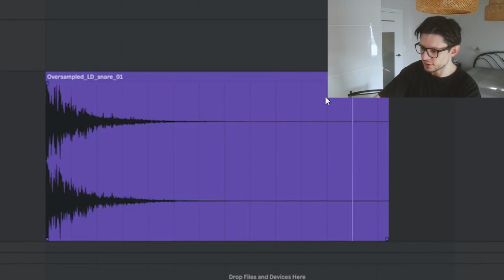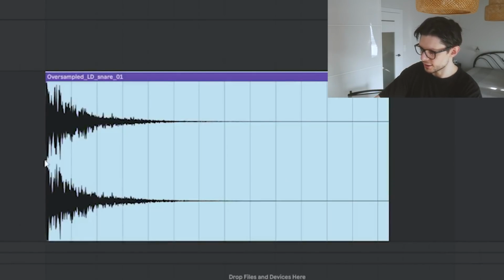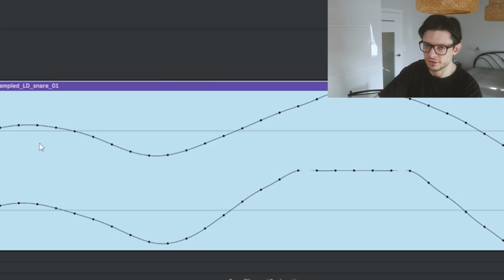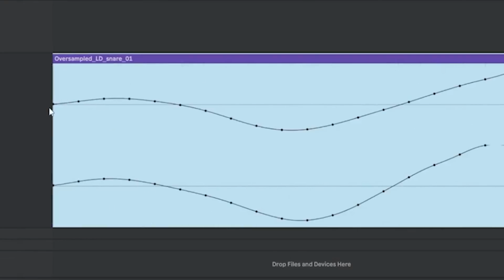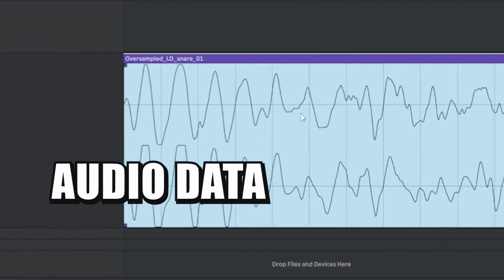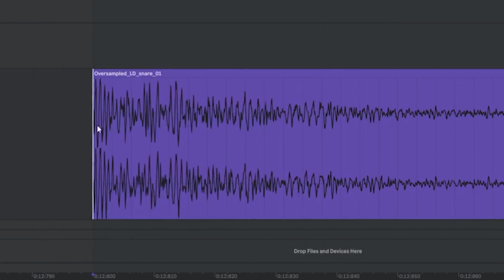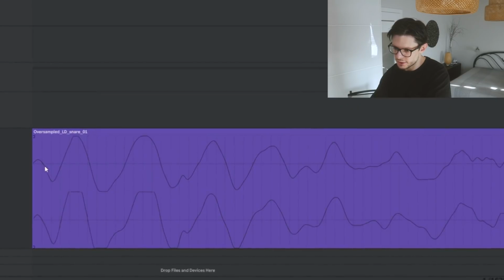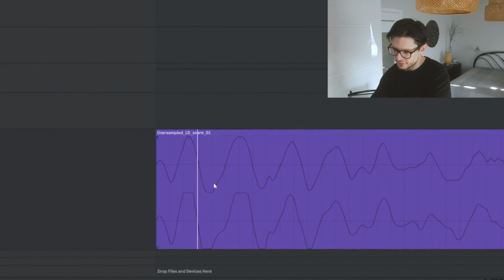So what is a snare? I just put the snare here. What is that? If you zoom in real close, you will see these little dots here. These are all individual samples of a sound, and this is, simply speaking, audio data that a computer is reading and then reproducing through the speakers into sound waves in the air, and that goes to your ear, and that's how you hear stuff. So this is nothing else than a combination of these little samples that is creating the sound.